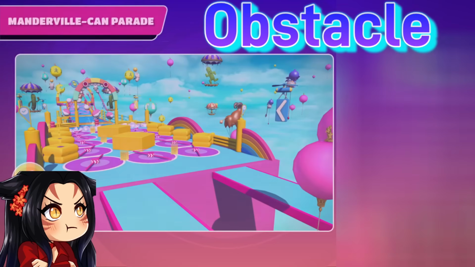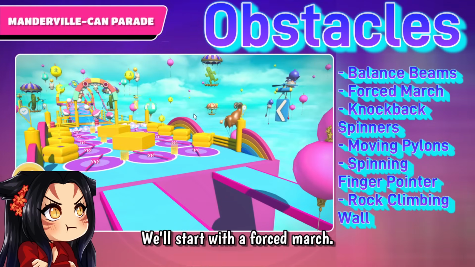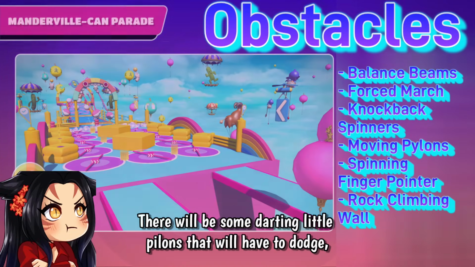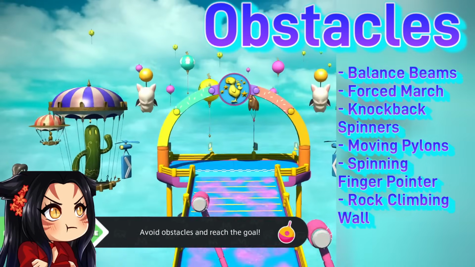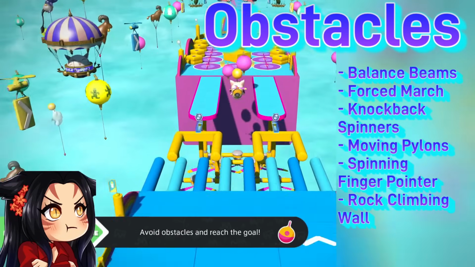For the next map, this is the other option for the first round. We'll start with a forced march. After that, there will be a spinner mechanic with knockbacks. There will be some darting little pylons that we'll have to dodge, as well as a spinny mechanic that will disorient our character, finally topped off by a rock climbing mechanic where you have to dodge boulders as well as more of those pylons.